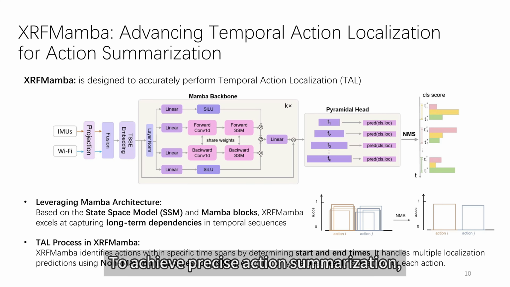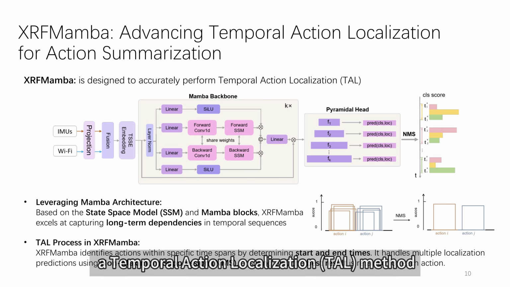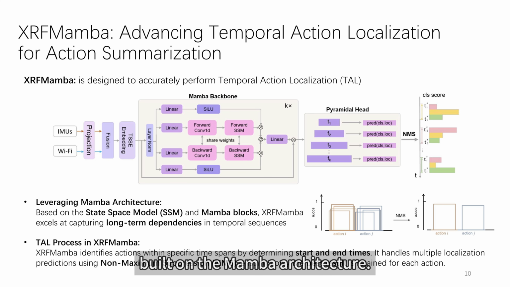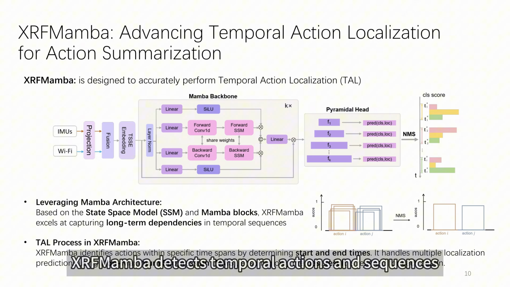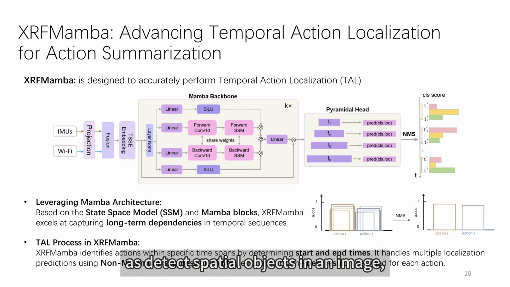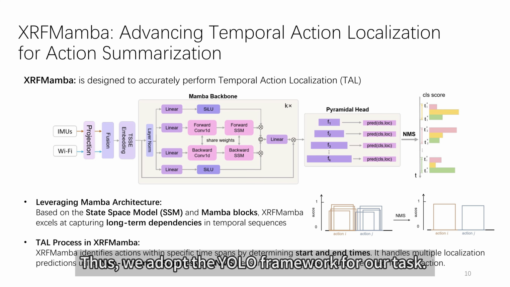To achieve precise action summarization, we introduce XRF Mamba, a temporal action localization method built on the Mamba architecture. The Mamba architecture excels at modeling long-term dependencies in temporal data and is memory efficient. Novelly, XRF Mamba detects temporal actions in sequences, just as YOLO detects spatial objects in an image, both outputting bounding boxes of interest. Thus, we adopt the YOLO framework for our task.